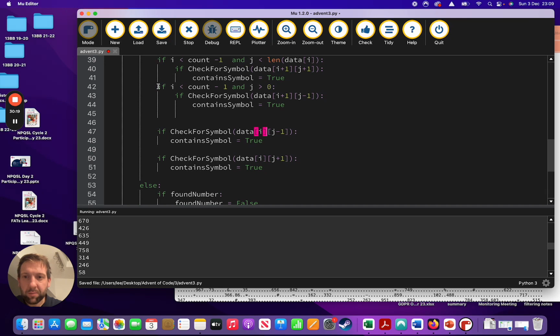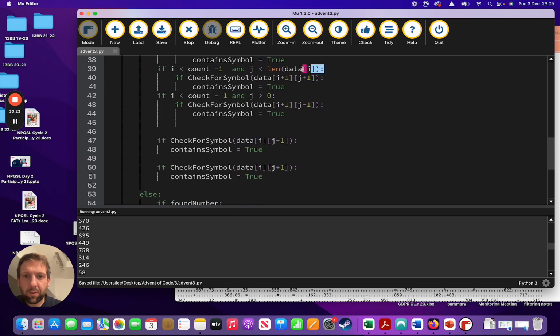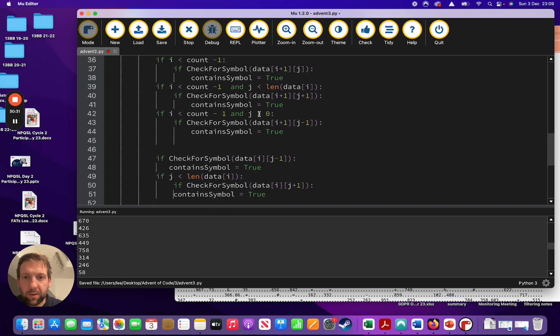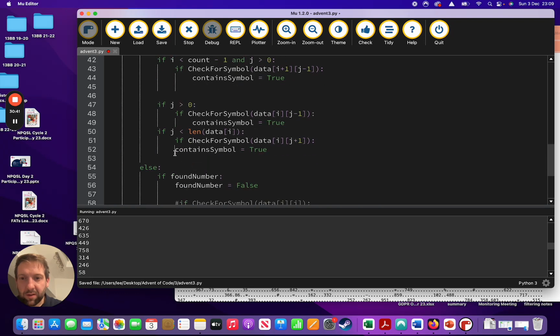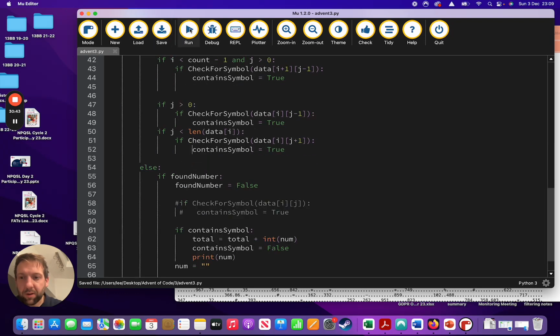But I'm just going to say if that is true, and for this one I'm going to say if that is true as well. So basically I'm allowed to do it if I'm in range, should we say, then I'll set the value to be what I need it to be.